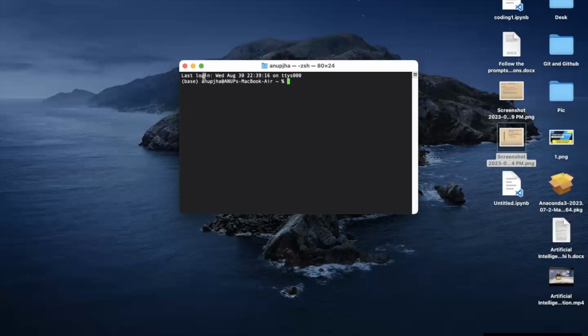If you want to share your screen, I will stop sharing so that you may share. Let me stop sharing. You can share your screen and show me. Are you getting the same thing or not?